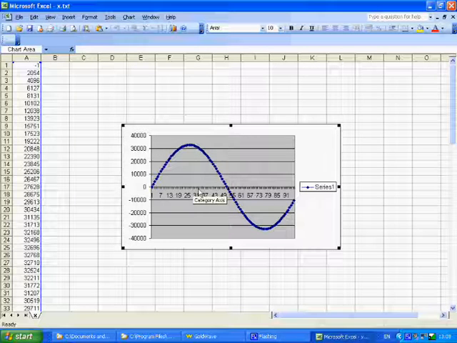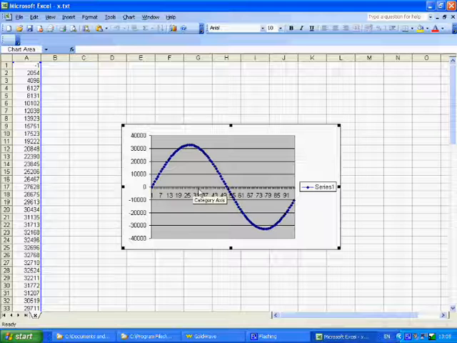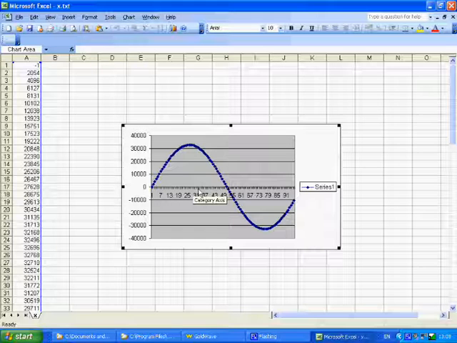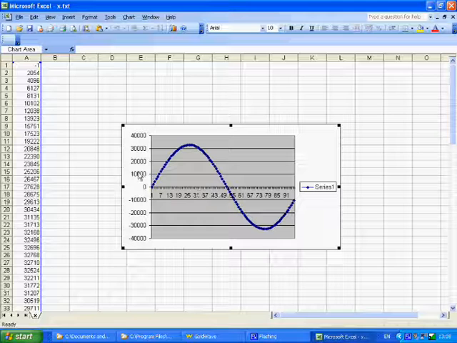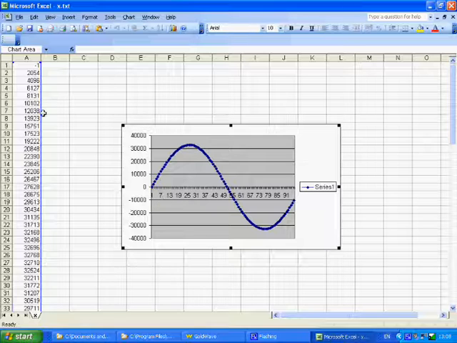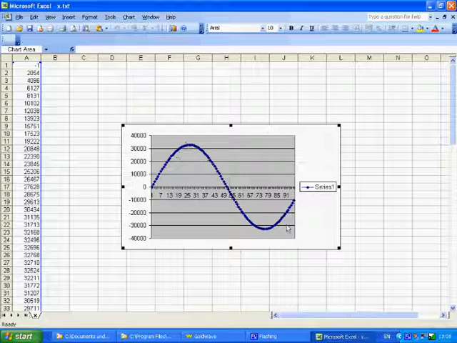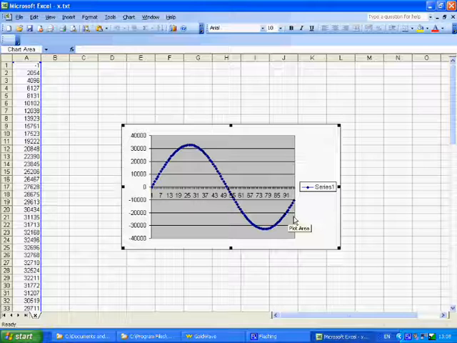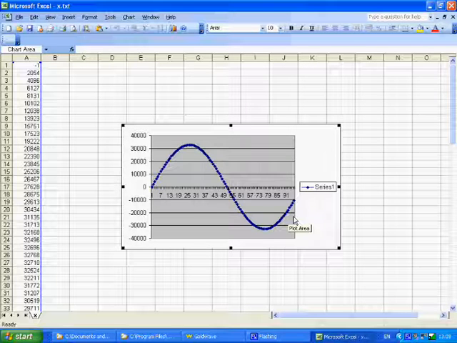So that's just to show you that there's nothing special about the audio software and how it treats the numbers. It treats the numbers just as we can treat them in Excel, and if we plot them on a graph, we get the shape of the wave, and that's how PCM sampling works.